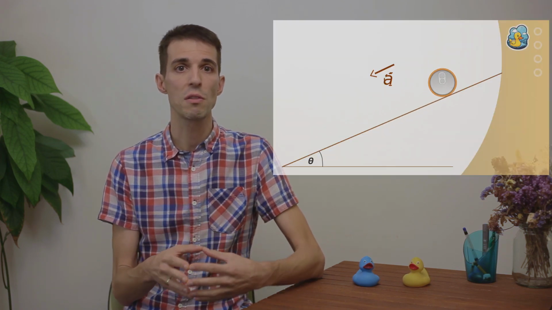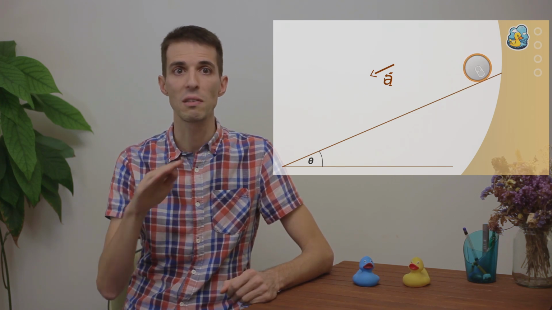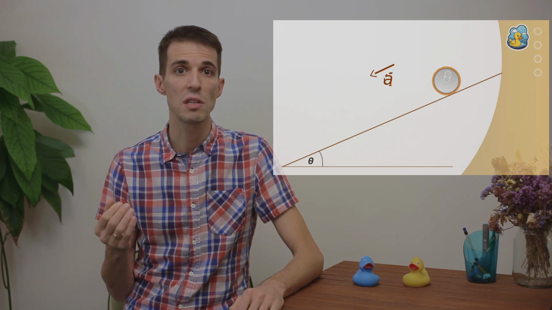And finally, here is a little note about rolling up a slope. If you try to roll something up a slope, it will decelerate. The equations of motion are the same, but it slows down until it reaches a maximum height and then rolls back down, while its acceleration stays the same all the time. It's like when you roll a toy car up a ramp. It'll eventually stop and come back down.